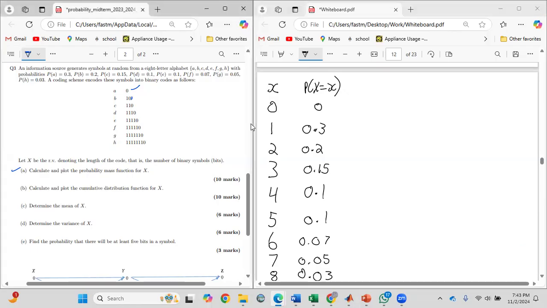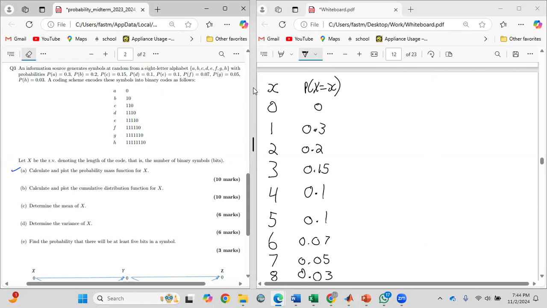If they had one where two letters have the same amount of binary digits, it will be B plus C. So the probability X is equal to 3 will be B plus C. And same thing if it had others that had the same amount of binary symbols, that would be the sum of both of them. So if I add a 1 here, the probability X is equal to 5 would be the probability at D plus the probability at E. Luckily for us in this case, she gave it to us, just increasing by 1 each time. So each one will be whatever was given on top. So she kind of helped us out in that case.